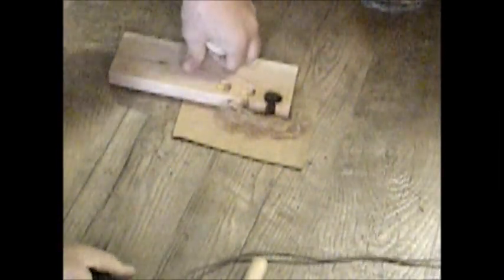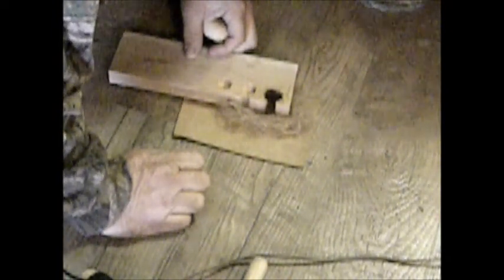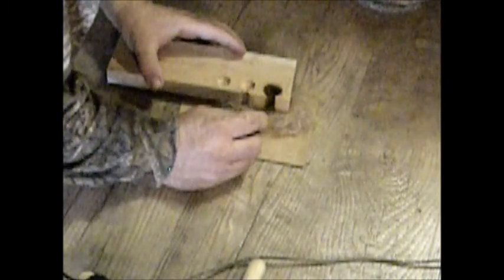There's the smoke coming. And you keep it going until you get a good amount of smoke. He's blowing on it to try and keep that ember glowing. It's still smoking, so we still have a chance. We'll see. Now he's taking a little knife to help get that ember out of there.